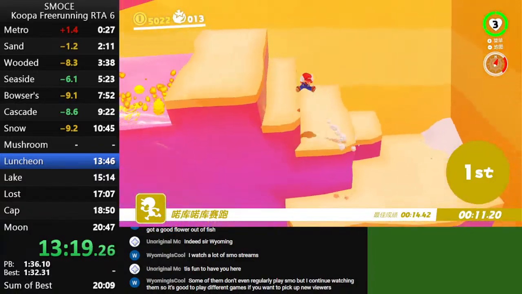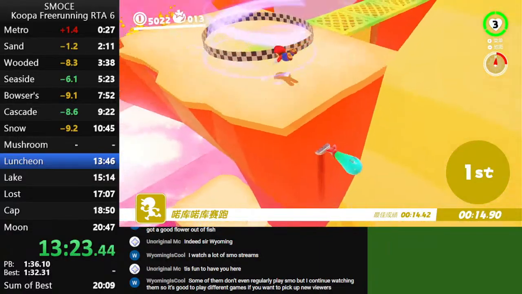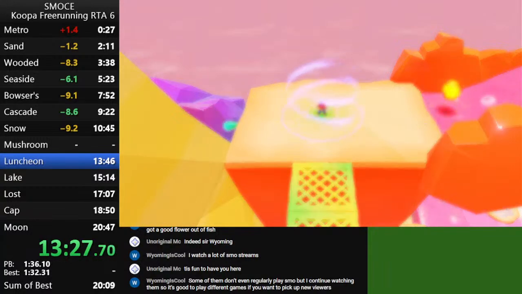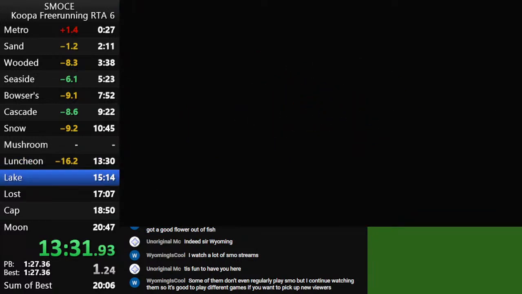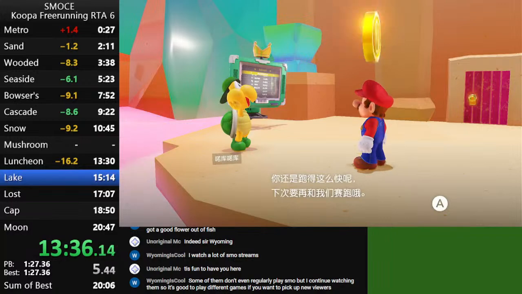Nice! Nice! A 14! A 14 in Luncheon. That's good. Nice! We gained 16 seconds. We could actually still gain a good amount of time. Alright, it's all about loss now.